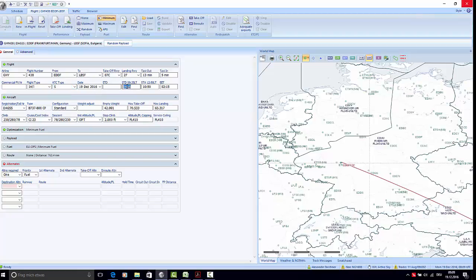Now for the time of departure, we have it 10 to 9 in the morning local, so that's 10 to 8. And yeah, I'm gonna fly this at 12 Zulu. Now the arrival time, if you enter that, that's pretty unrealistic, because if you enter only the departure time, you will get the estimated en route time as well. I found this figure to be pretty accurate, so yeah.